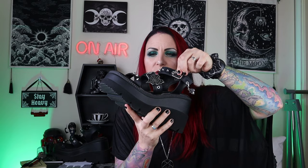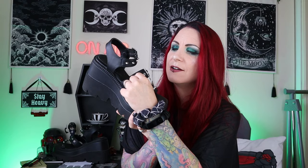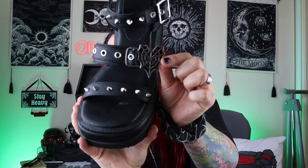They have an ankle strap that you can see here with a buckle. We have got three straps all in to keep your foot in. We have, at the front, pyramid studs here. We then have eyelets on the second strap here with a heart-shaped charm with spiderweb detailing on the heart-shaped charm.